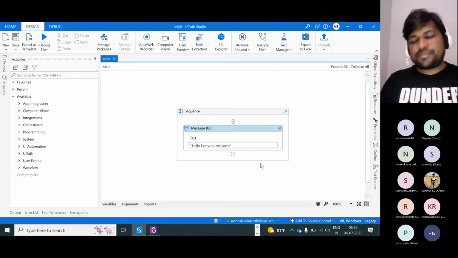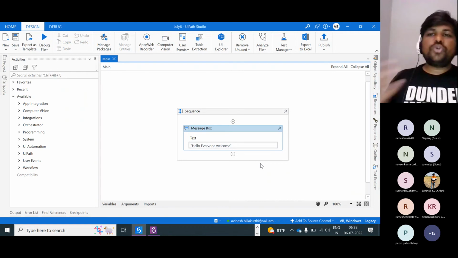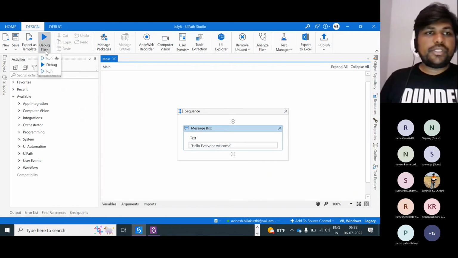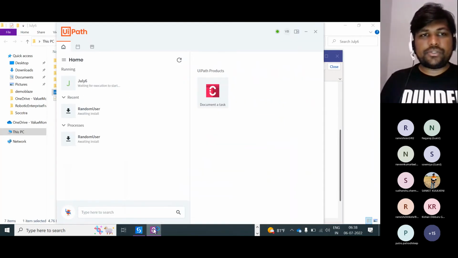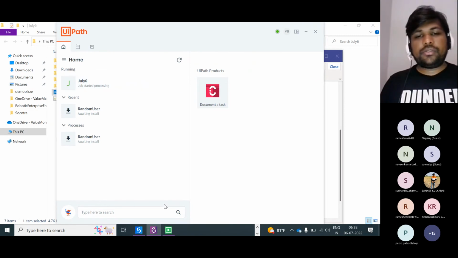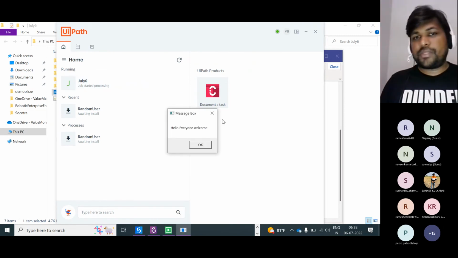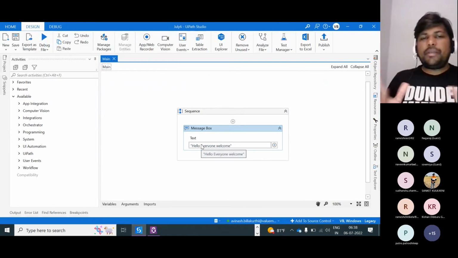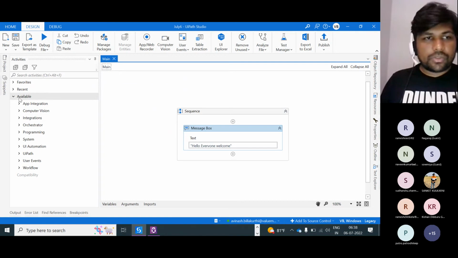So what is expected? The message box should show a message, nothing more than that. So that's what it does. Let's go ahead and run the file. Run the file again. My assistant starts, so you can see the assistant starts again. It is running. If I want to stop, I can stop. If I want to pause, I can pause. I'm not going to do that, but yeah. Hello world, welcome. So this is the message. All the activities will go only to this place.